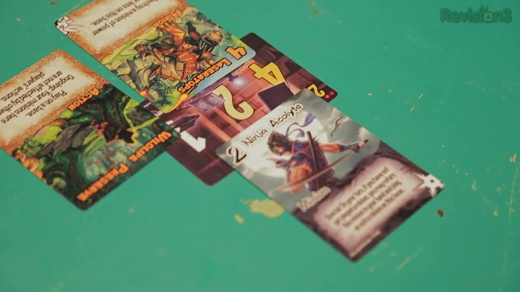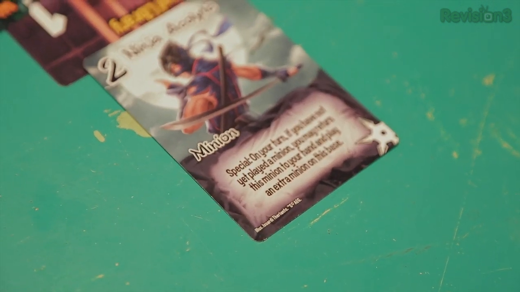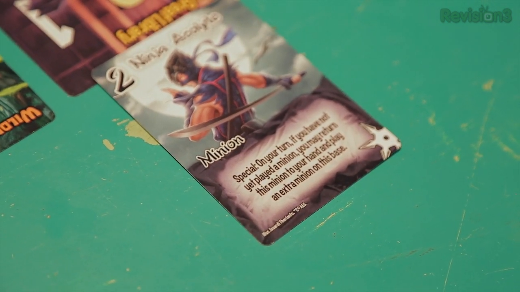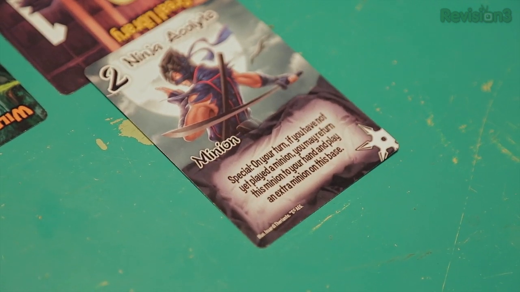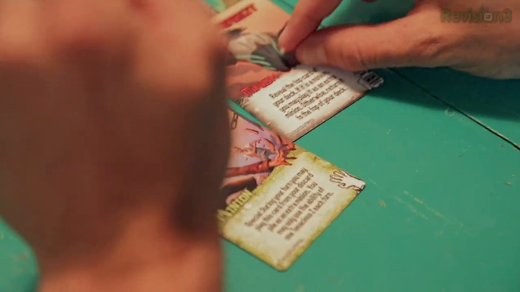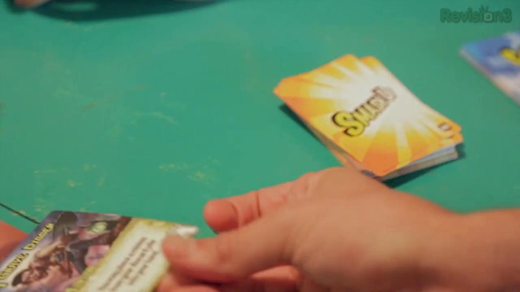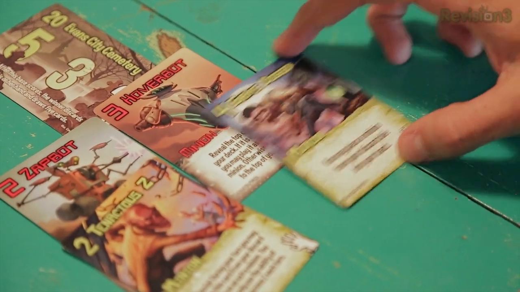Ninja Acolyte. On the library? On the library. On your turn, if you have not yet played a minion, which I have, you may return this minion to your hand and play an extra minion on this base. I'm going Hoverbot on the old cemetery. Oh boy. Hoverbot. I'm gonna reveal the top card of my deck. If it's a minion, I might play it as an extra minion. It's a minion! Woo!